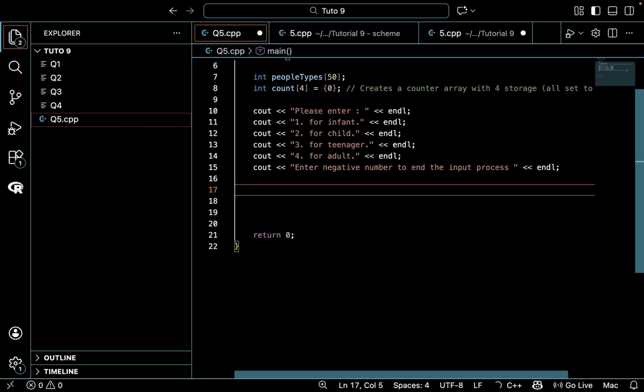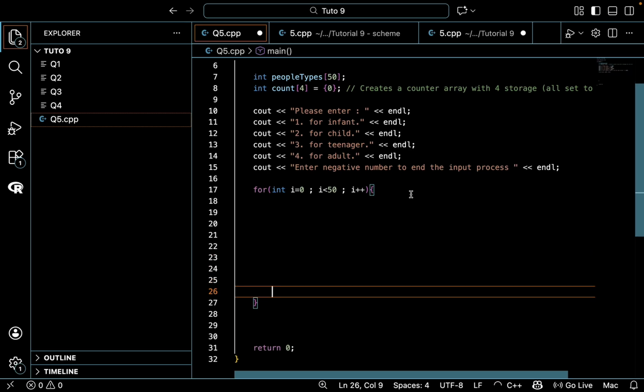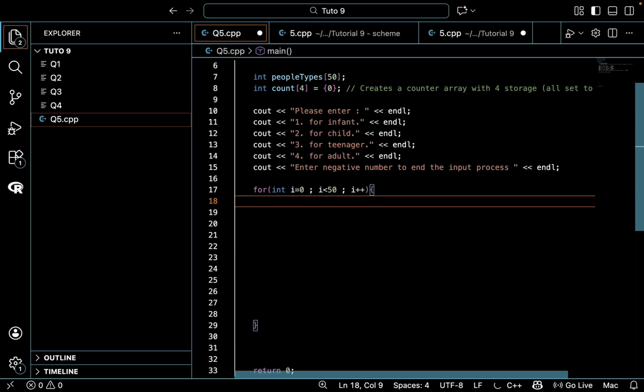Okay, now I need to get the user's input, right? So I use a loop to get the user's input. Inside the loop, we have 3 elements as usual: initial index, condition, and index update. Okay, of course, the first line of the loop is to get the user's input, right?